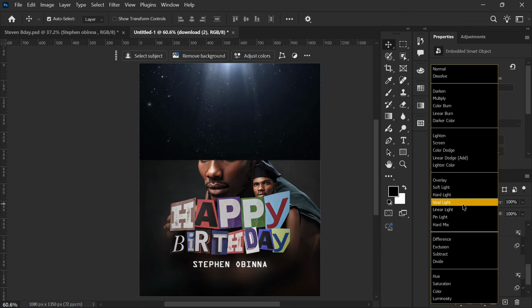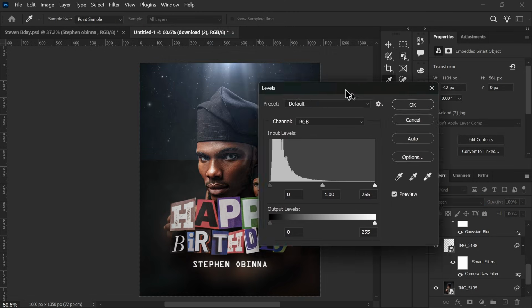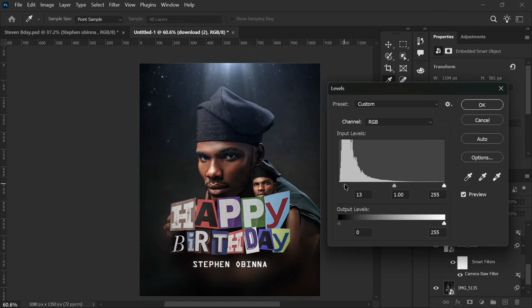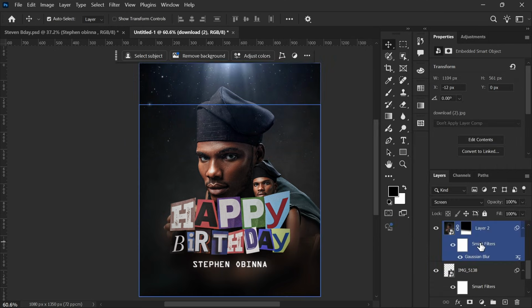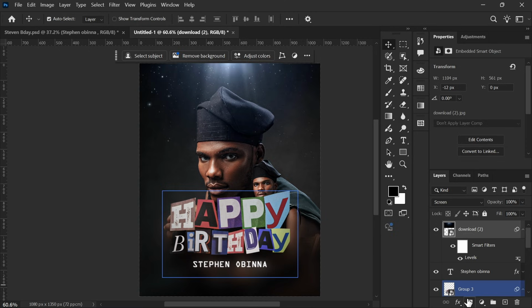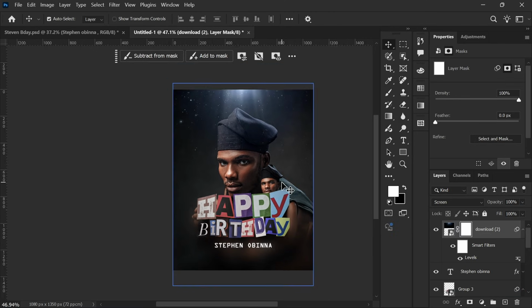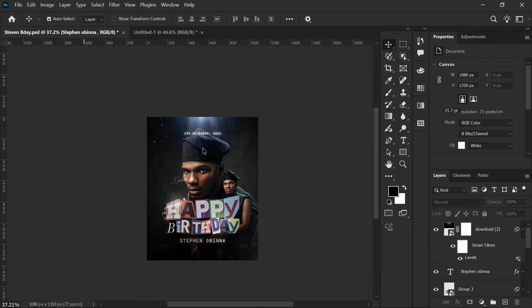Then we're going to use screen blend mode, and then Ctrl L for levels to make sure it blends well. If there's any glitch somewhere, you can use the mask to remove it. So this is what we did, exactly this.